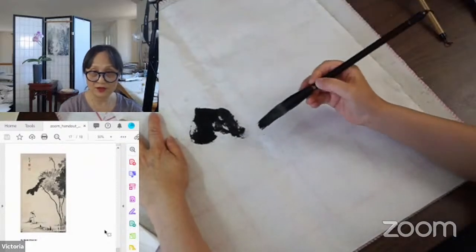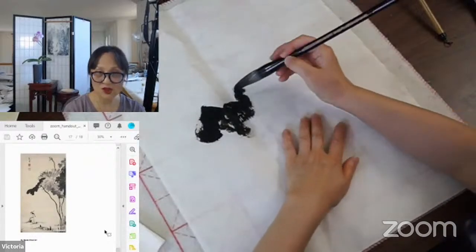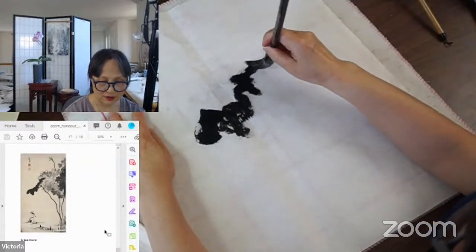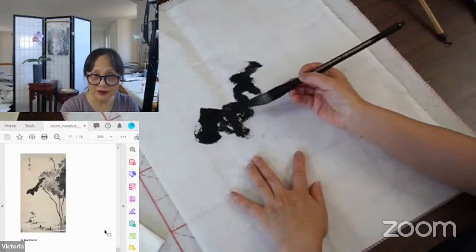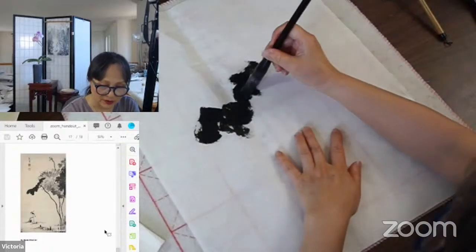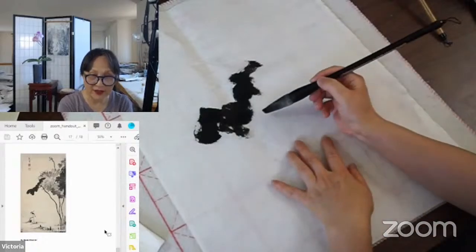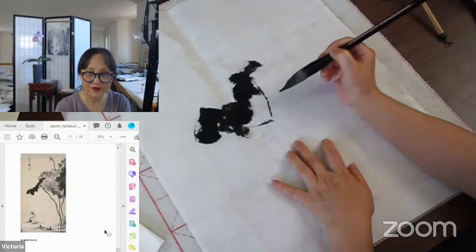You can tell it doesn't have to be exact, because since you use freestyle, things change every second, every minute. So you understand the meaning, right? This kind of shape of the leaves. And then for this, if you want, you can roll your brush and do a little bit like that. Because the center is a little concaved, right? For the back wing, we can see it like that, right?